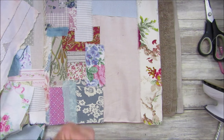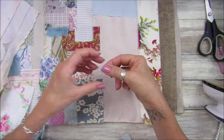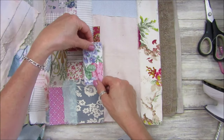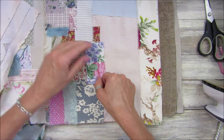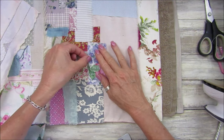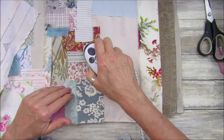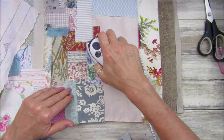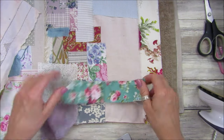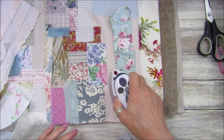Okay, let's take a little bit. This is great stuff. This is really, really lovely stuff. A little bit. Cover all of that up. I think I will. Don't want to have a little gap. Gosh, I do like working like this. Let's just iron that. It's a bit loppy.